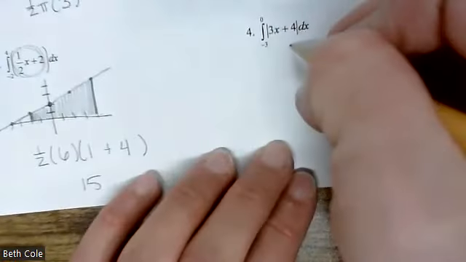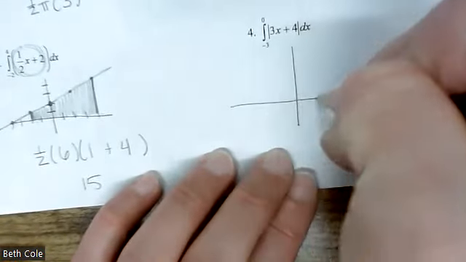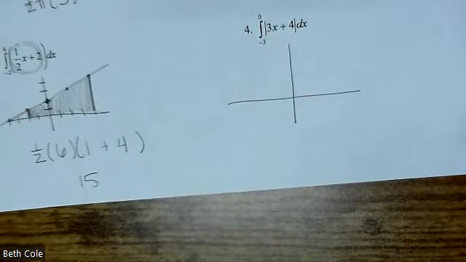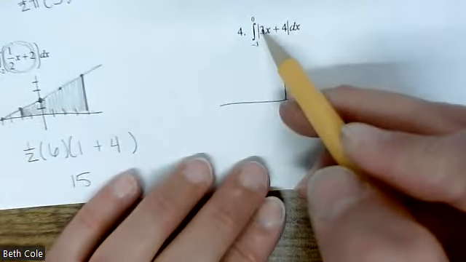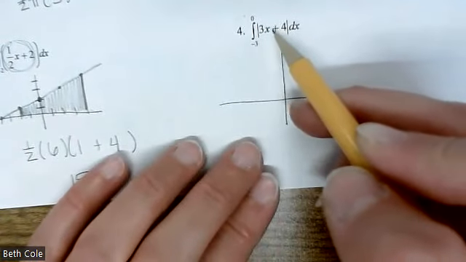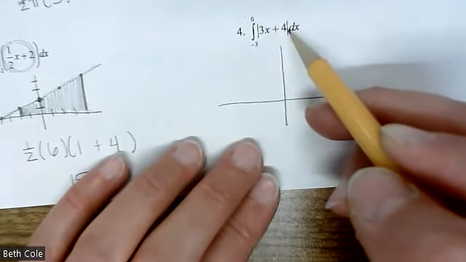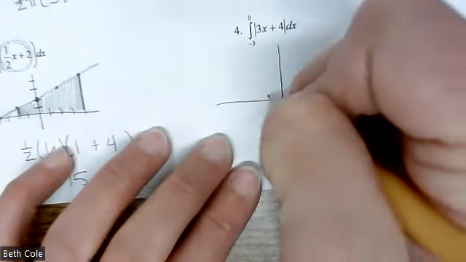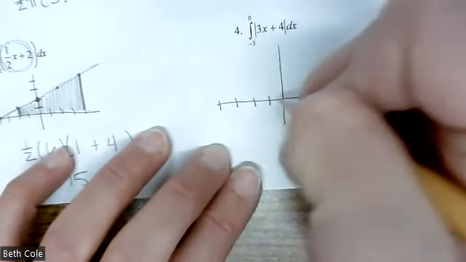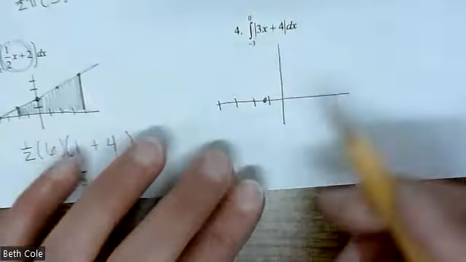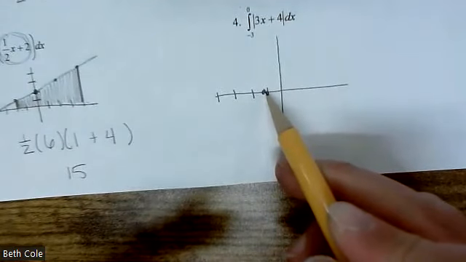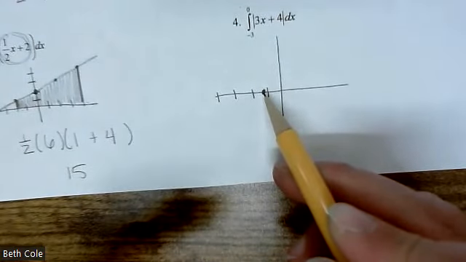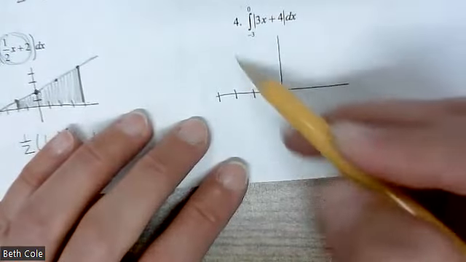Absolute value means it's going to be a V shape. The center point for the V is not a nice number. This one's going to be fun with fractions. It won't be as bad as the warm-up we did though. Do you see how it's 3x plus 4? If you were to set that equal to 0, what would you get? If you did 3x plus 4 equals 0, negative 4/3. So where you're going to hit the x-axis is negative 4/3, which is negative 1 1/3. It would be like there-ish. That's the center of the V. The V is going to go like this.